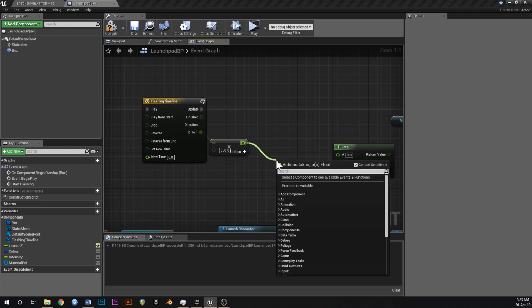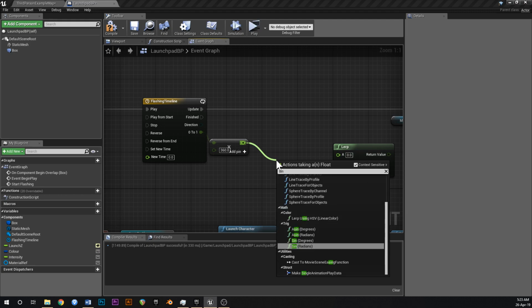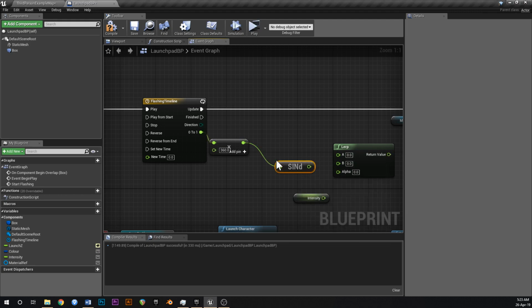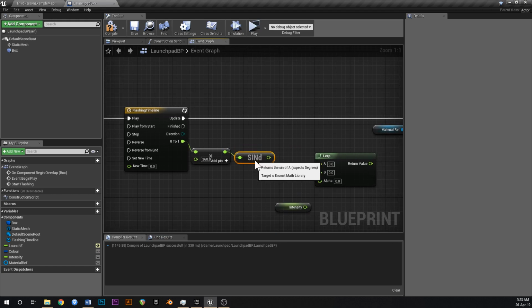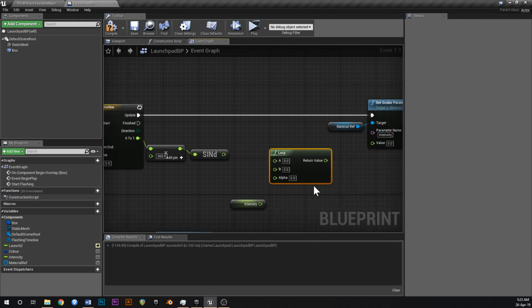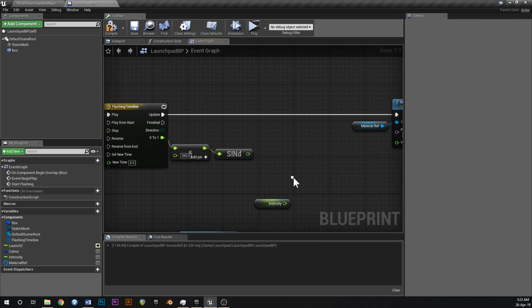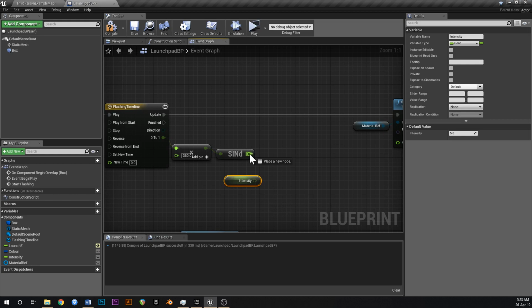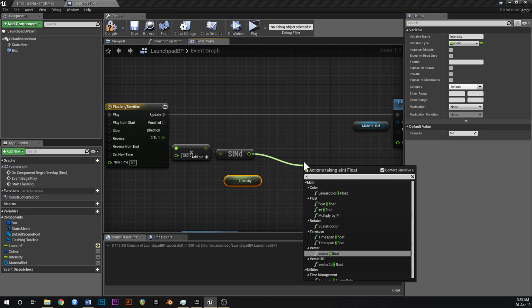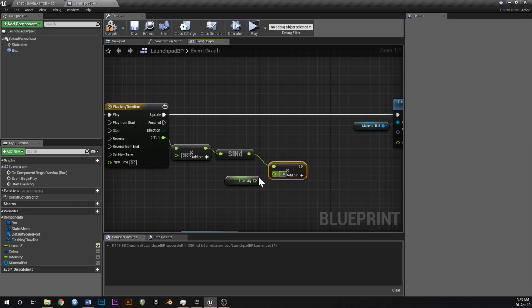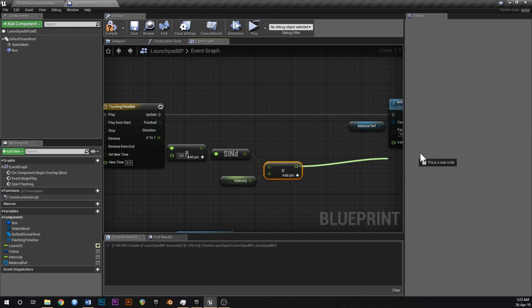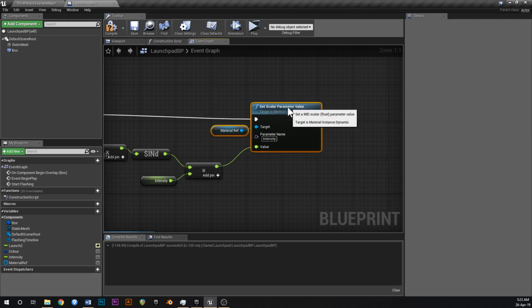And then what we can do is take the sine degrees, I believe that should return a value between -1 and 1. So if we get rid of that lerp node, and then we've got our value of -1 and 1 here, we can go multiply by float like that, and then hook that up to intensity like that, and then we hook that up into there.